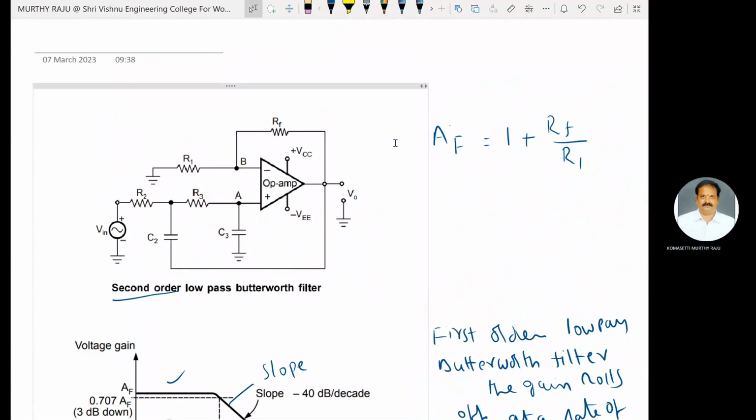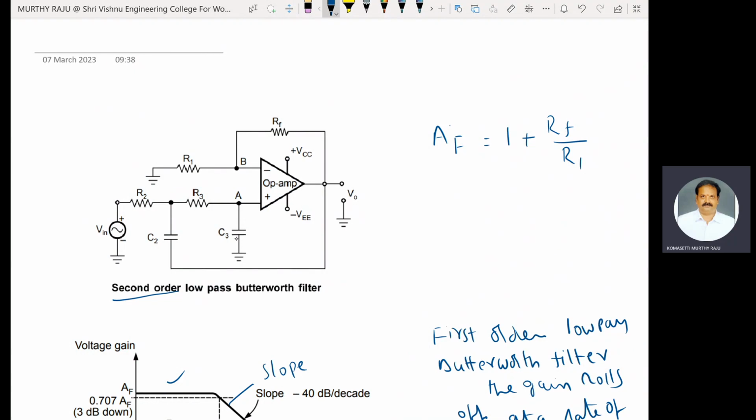Here is one more important point. The first order filter can be converted to second order type by using an additional RC circuit. R3 and C3, an additional RC circuit, is attached to the first order filter. The cutoff frequency fH for this filter is now decided by R2, C2, R3, C3. This is the description of the second order low pass filter.